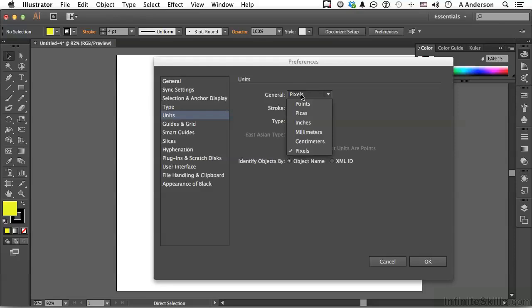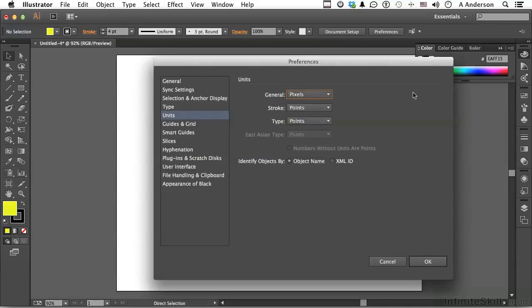But if you would like to change it permanently for new documents that you open, then you would change it here. Now, you have another option down here I'll mention quick, and that is identify objects by the name or their XML ID. Objects like SVGs can have XML IDs, and that ID is a name. As a designer, programmer, I give the object so I can control it in something like ActionScript. If you want to, you can identify it by its XML. Most cases, you're probably going to leave that at object name.